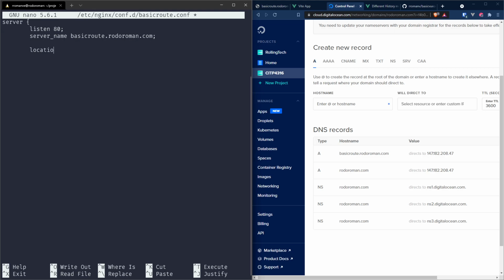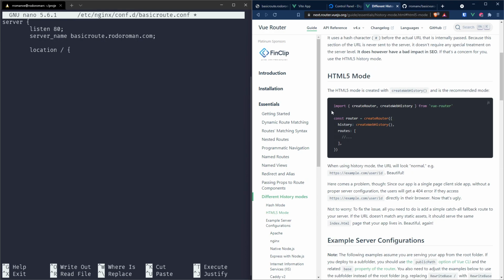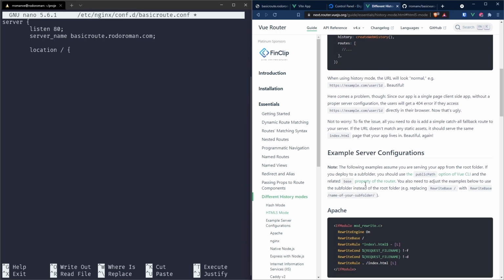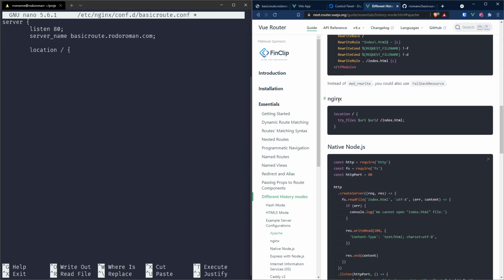Then I do a location, and I will tell it that everything needs to go to a specific place. For that, I will go to the history mode docs, and we'll go to HTML5 mode, the one that we chose. And we have an example of how to set up Nginx. So here it is really simple.